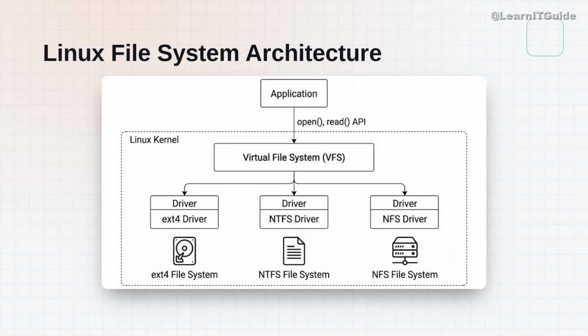How does this work internally? Let me walk you through it. The kernel uses the Virtual File System, or VFS. It acts as a universal translator. Whether you are using a local hard drive or network attached storage, your application just calls standard open or read commands. The VFS layer routes those requests to the correct driver. That is how Linux remains so flexible.